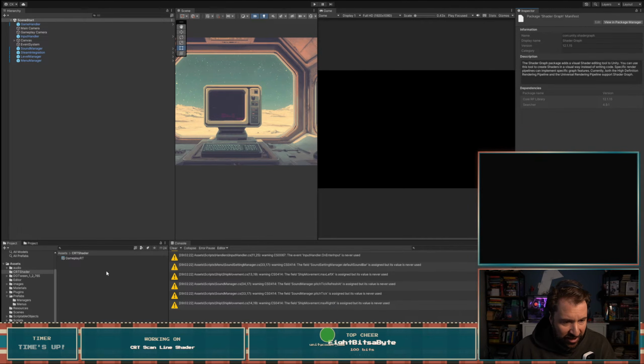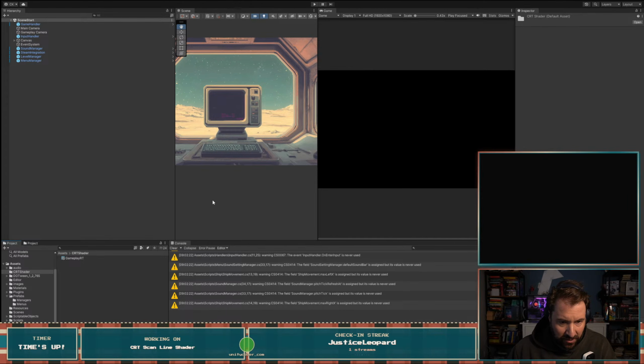All right, let's just double check that I could do a create. And is there now a shader graph? Yeah, there's shader graph. Okay, built in. Yeah, sure. Okay, that's good. So I think we're kind of making some progress, which is nice.